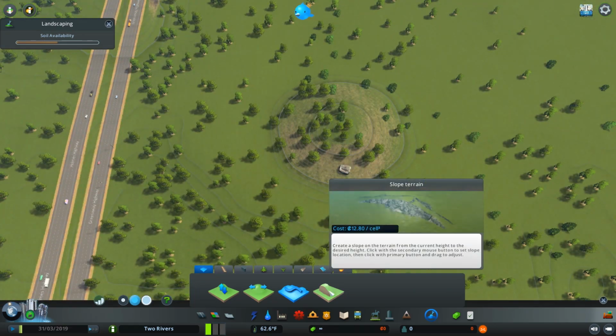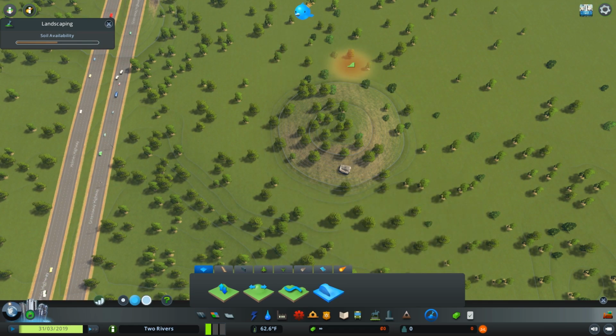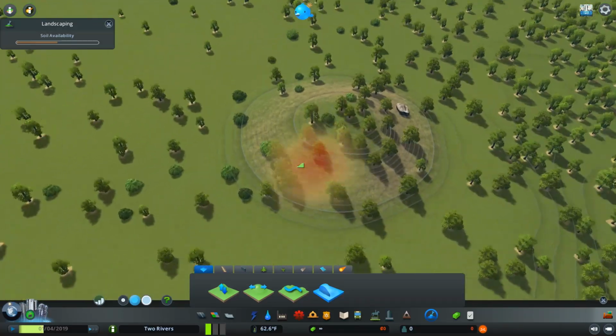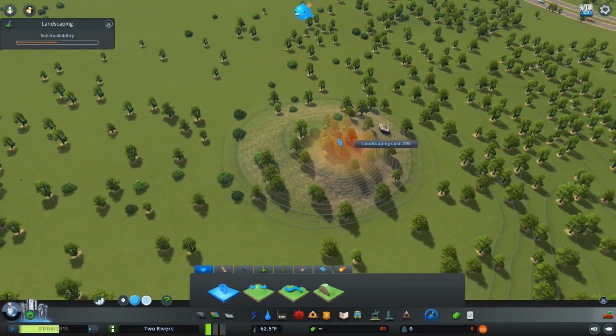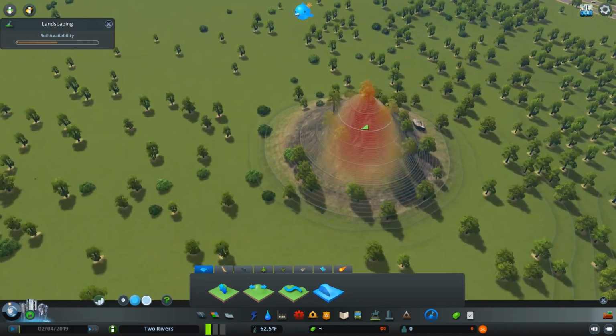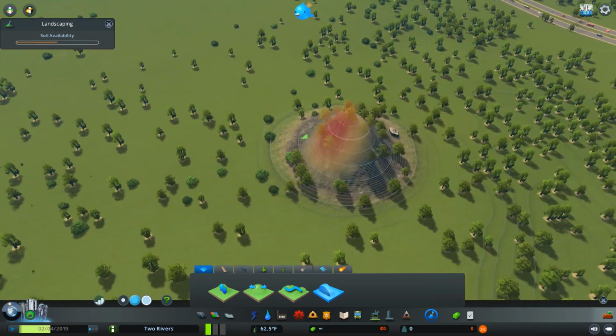The last one here is a very, very important one. This is slope terrain. Much like using the level terrain, the slope terrain will also allow you to create a gentle slope. So let's say I have my jagged mountain here, and I want to make a ramp going up to this. Let's say I want to slope up to this.